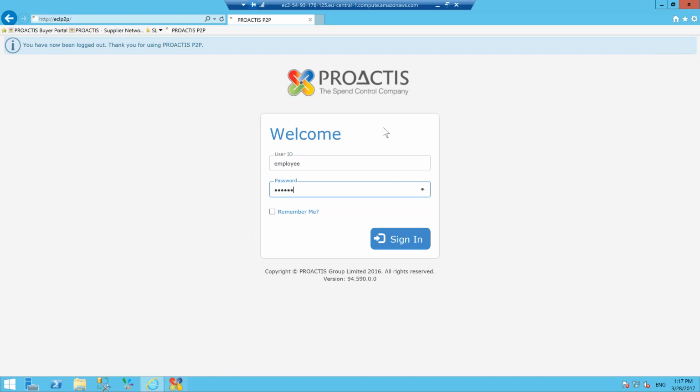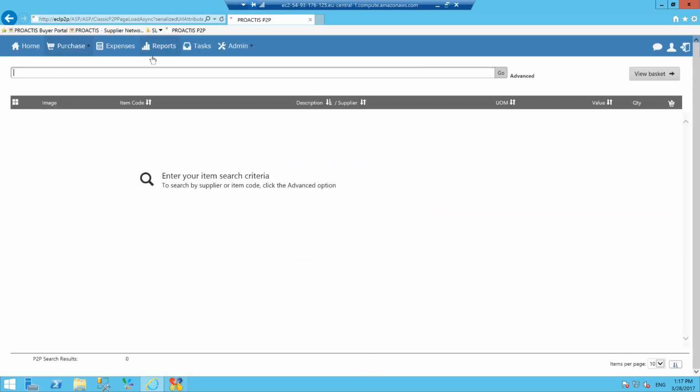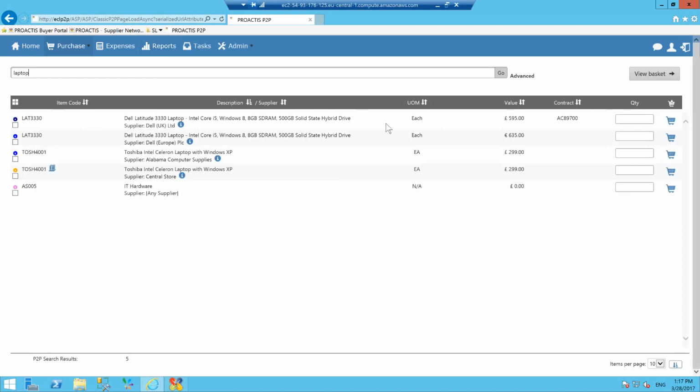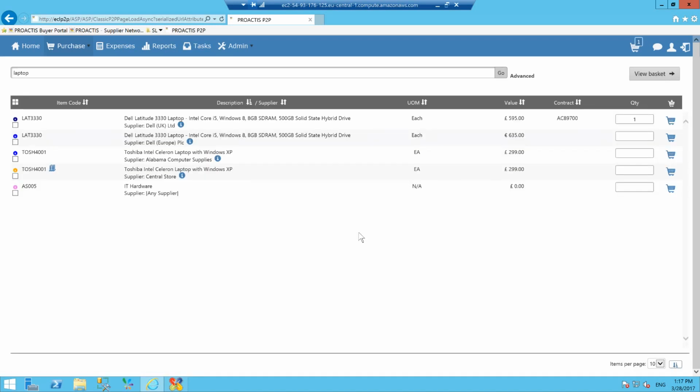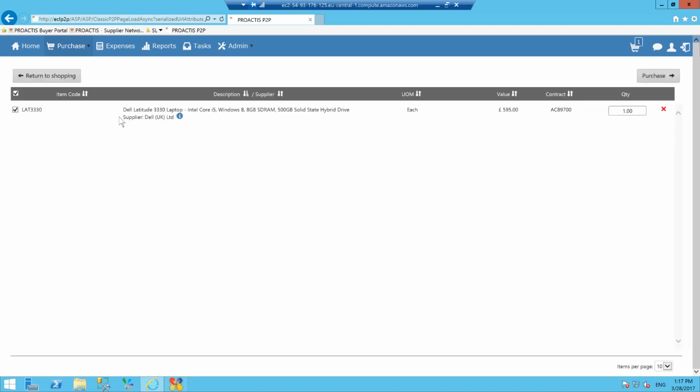Other things that have changed, small changes. Let's just go very quickly and put a couple of items in the cart. With regards to the messages that appear on the screen, the status messages, these have been changed and they've been color-coded, so you'll see messages that get displayed across the top of the page relating to status information.